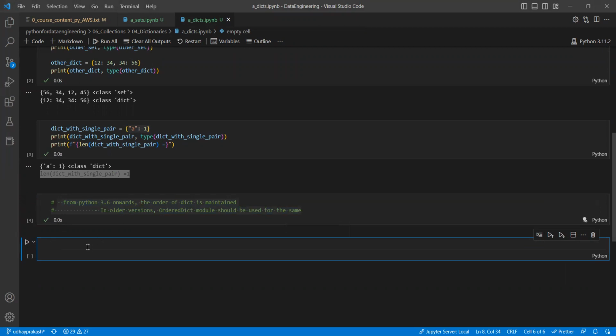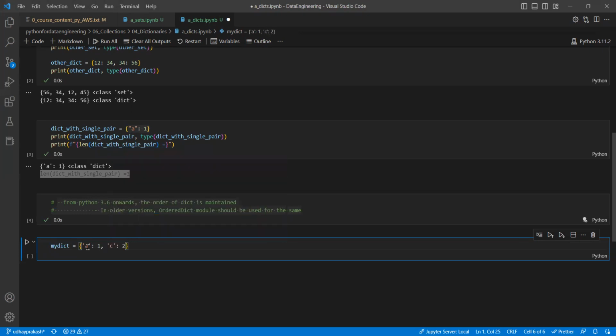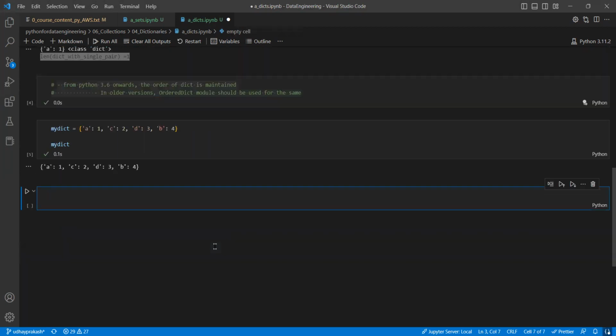Unlike a set, which has no order, where you give in one way but it stores in its own way and you're not bothered about it, a dictionary keeps order. Say in my dict I give A as 1, C as 2, D as 3, and B as 4. I'm not saying ascending or descending, but this is the order in which I give. If you see the output, it will be exactly in the order in which we gave.